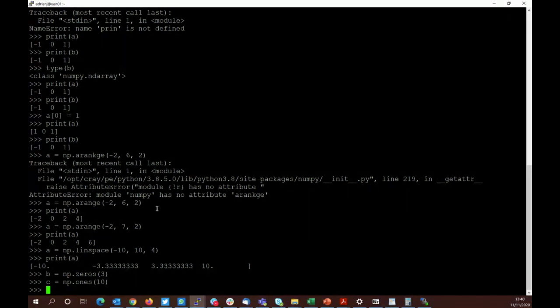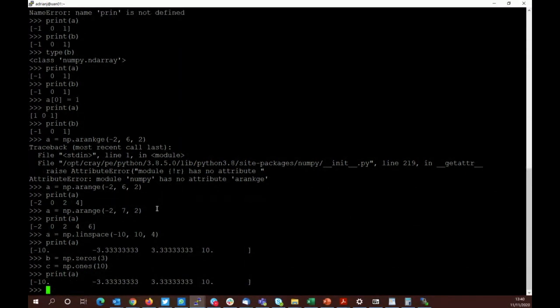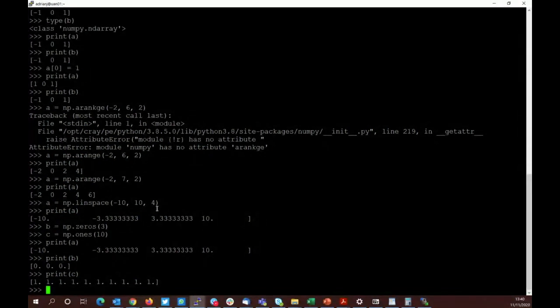So b equals np.zeros(3) should create me a 3-element array with each element 0, and likewise np.ones(10) should create me a 10-element array with each of the elements 1. And let's just print that out. Check that is correct. Sorry, not A. Print out B, and then print out C. So NumPy gives you a set of functionality to create arrays and initialize arrays as well in various different forms.